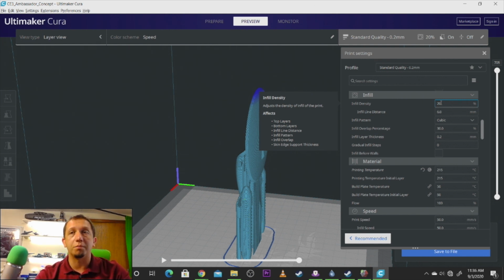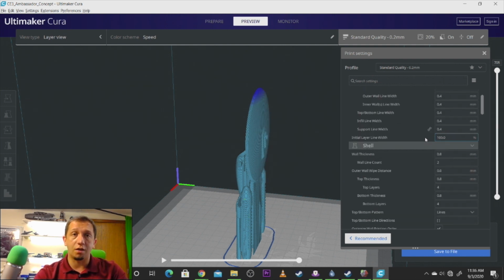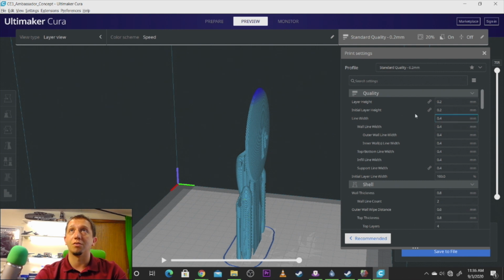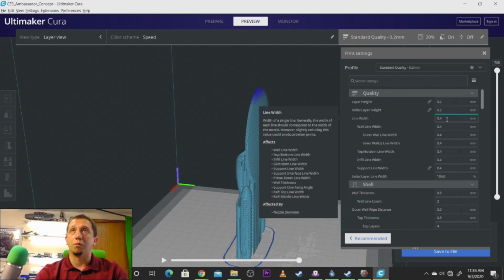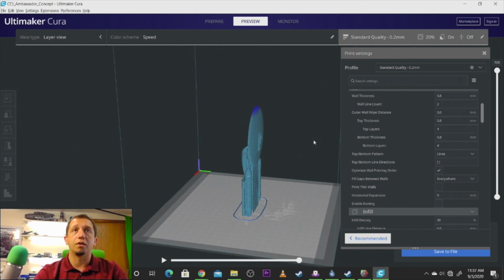If it's not going to be something that's doing a job, like an ornament or something like that, you don't need to fill this. Or if you don't want any infill at all, do 0. Say you're doing a Christmas ornament globe and you want no infill in it. You want it to be just the walls. Now, if you do this, I do suggest upping your wall thickness and line width, so that the strength is in the walls, not the infill.